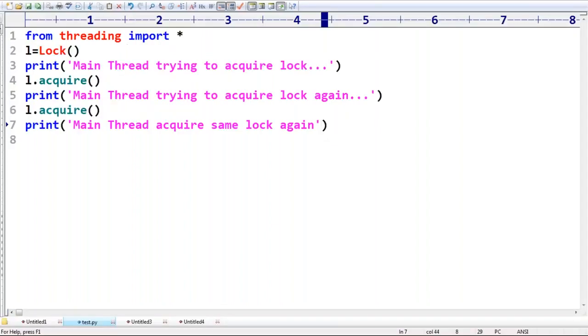Yes, that is the bigger problem we have in the above program. The main thread will be blocked because it is trying to acquire the lock a second time. There is no way to identify which thread holds this lock. At acquire, the lock is already held by some thread, which I don't know.